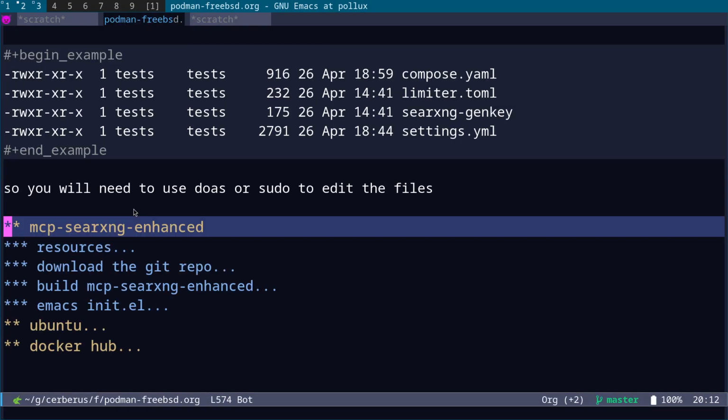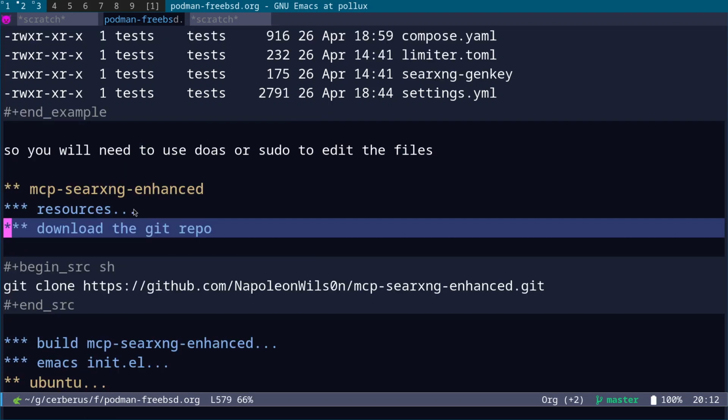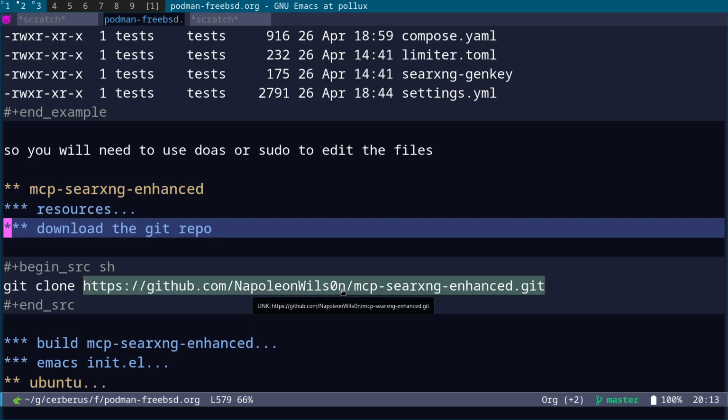Okay. So what we're going to do is download the Git repository for the FreeBSD fork that I've created. So you'd run git clone and the command here, which links to the forked FreeBSD version that I created.